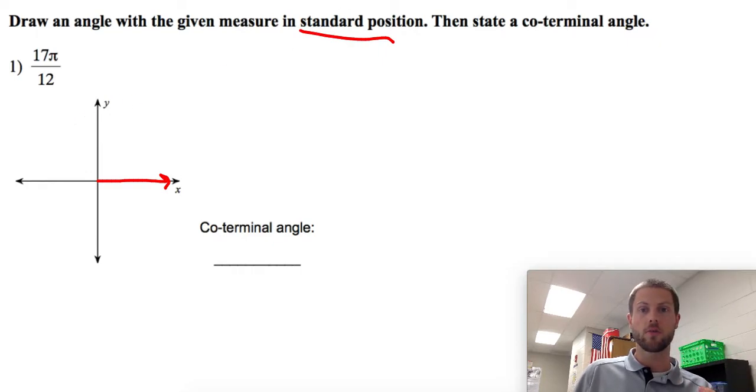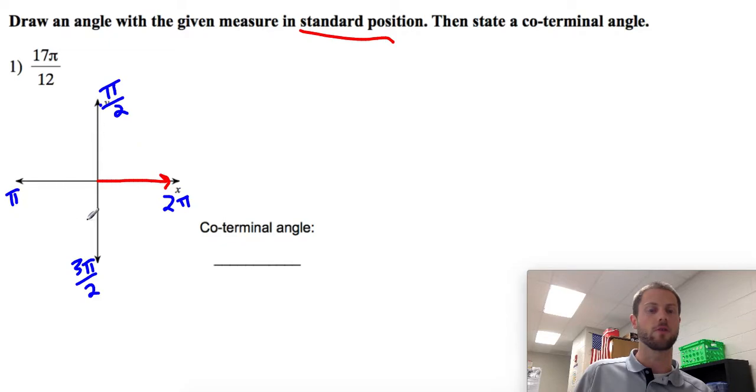What I like to do when I'm doing this is I'm thinking about my axes. I kind of chunk this into intervals of pi over 2. Remember, it's pi over 2 radians to open up a quarter turn, and then another pi over 2, and then another pi over 2, and then finally another pi over 2. This is kind of getting me around the circle.